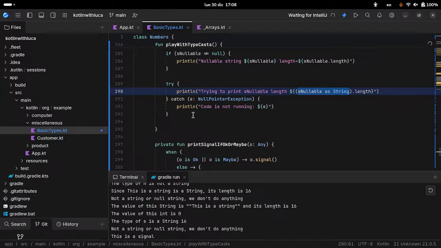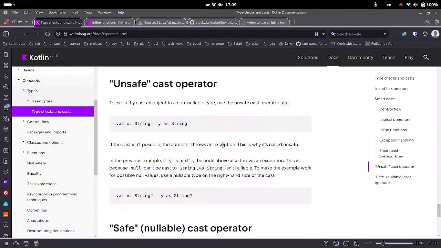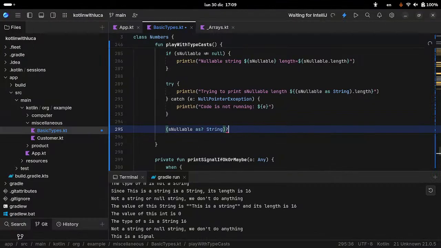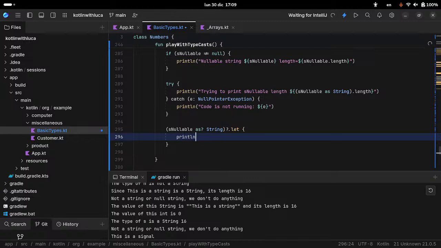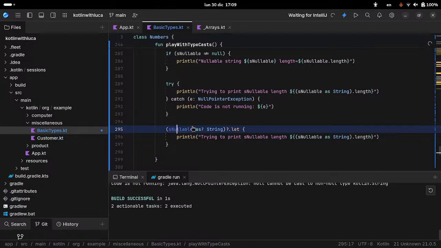What you could do is you could say as nullable with the safe casting operator, and then this will basically return. Let's see what it does. It still returns a nullable string. So what I could do now is do let, and then print line, and do something like print this, and it would be better. Yeah, it still doesn't make a lot of sense because I'm getting a nullable here again.